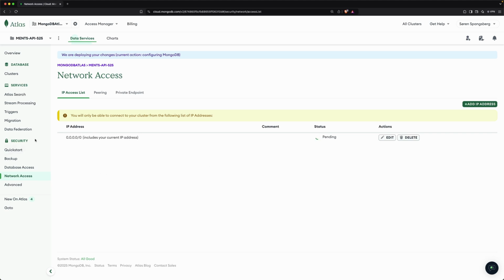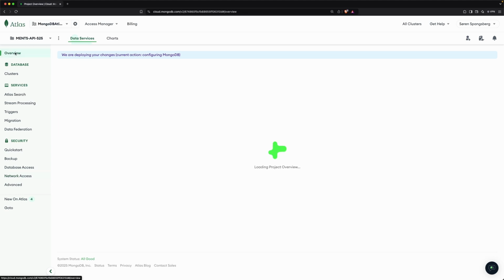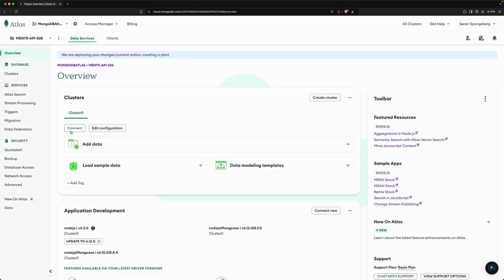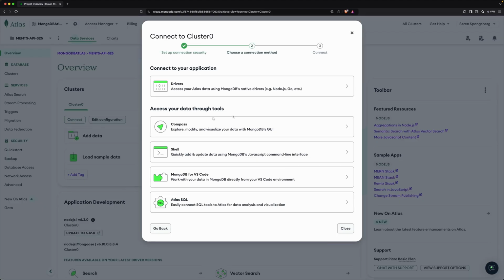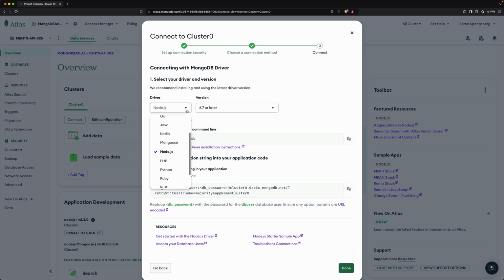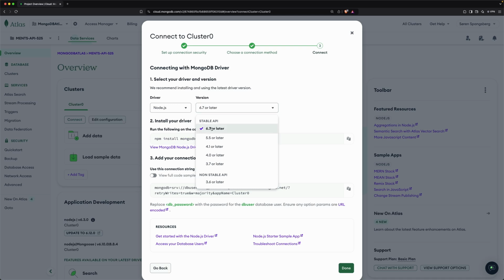Let's go back to our overview now. So we can hit connect. And then we have a lot of different options here. We can access using Compass, shell, a lot of different things, but we're going to use the driver. So we can access using a lot of different programming languages, including Node.js, and it has selected the newest version.